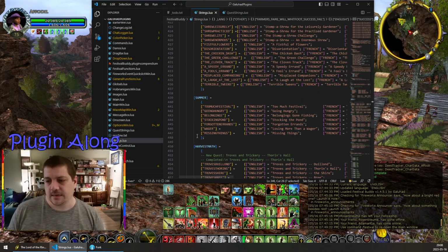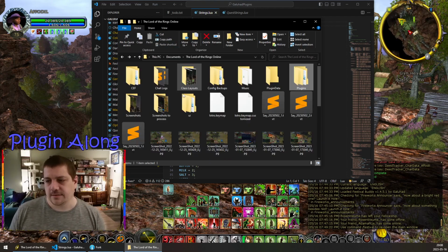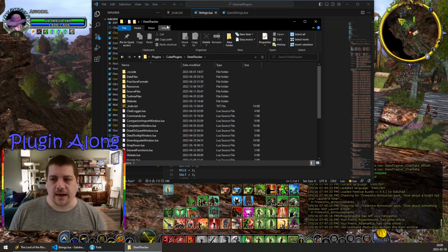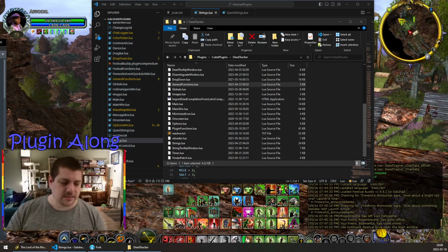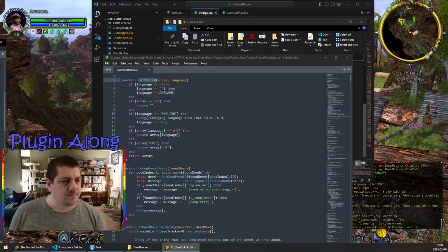And I wonder if it would make sense to borrow a get string function from the DTracker plugin. It might. Let's come into Documents, Lord of the Rings Online, Plugins. Nope, backed it up. Plugins, cube plugins, deed tracker. And we're looking for probably general functions. Might be a plugins function. The distinction between those is maddening sometimes. Get string. Great. Let me pull that off and bring it over.